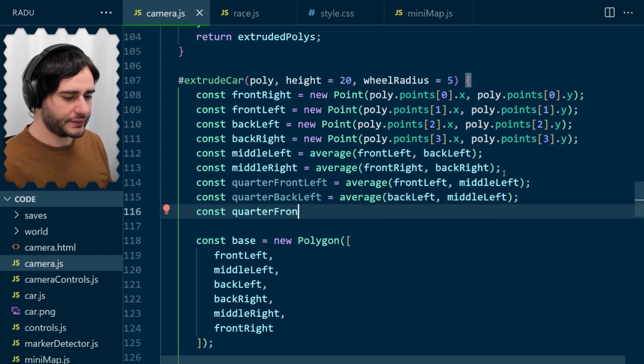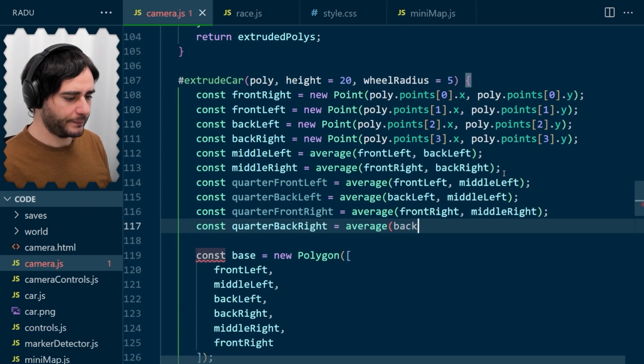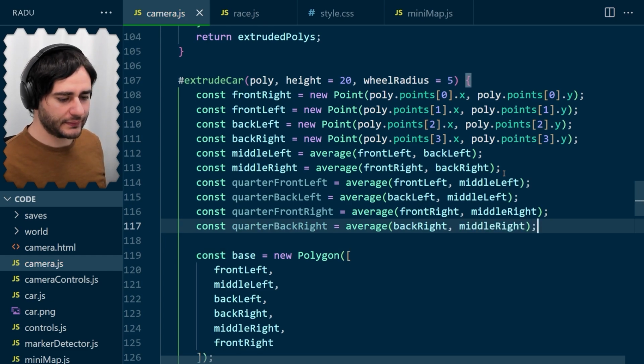And I think we're gonna stop with this. Let's see how it looks like. But dividing it into 4 sections from the front to the back is going to give us a lot of control, I think.